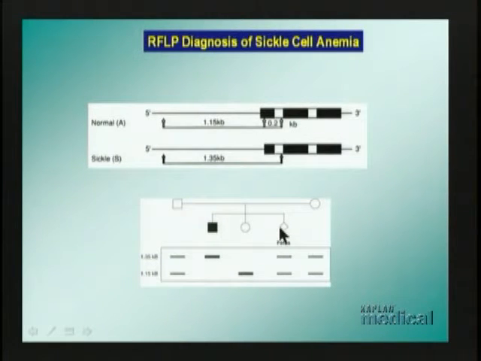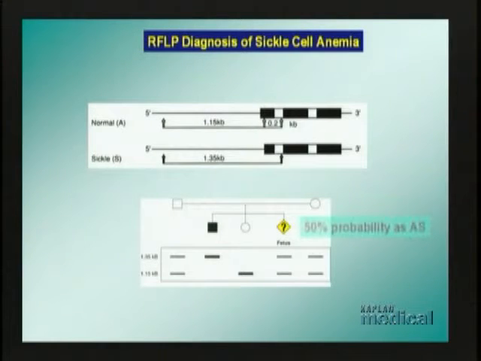Now, what they might do on a national board is show you a pedigree like this and have an arrow pointing to the fetus with a big question mark, and ask you, what is the outcome of this fetus? What is the probability that the fetus is homozygous normal, homozygous with the disease sickle cell anemia, or heterozygous for sickle cell anemia, a carrier for the sickle beta globin allele? So based on the pedigree alone, what is the probability that the fetus is a carrier for sickle cell anemia?